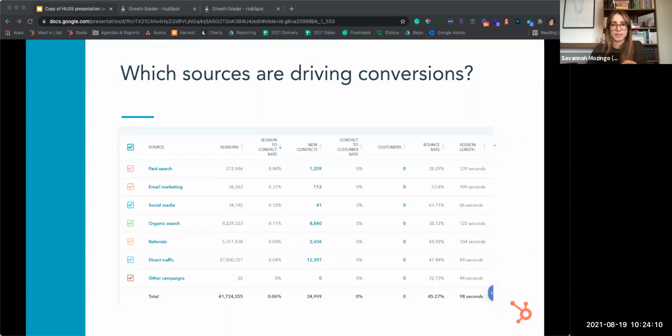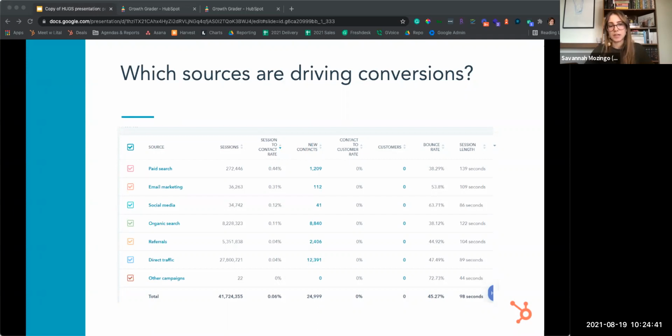You should be able to see this and be able to think back to those departmental KPIs you surveyed from earlier. Maybe it was saving sales time. Was sales running a series of time-saving sequences that should have increased the number of sessions under direct traffic, and you're not seeing that? Did you have a UTM strategy in place to track those conversions? So again, this is really going to start to help you tie back what's actually happening in your data with what you thought was happening.